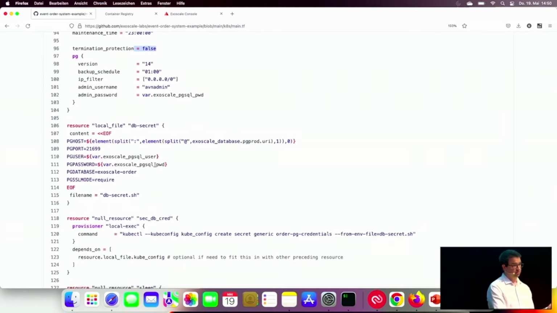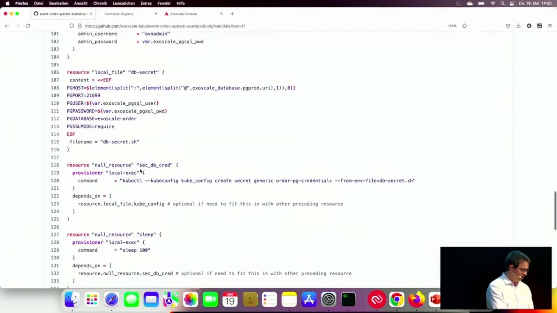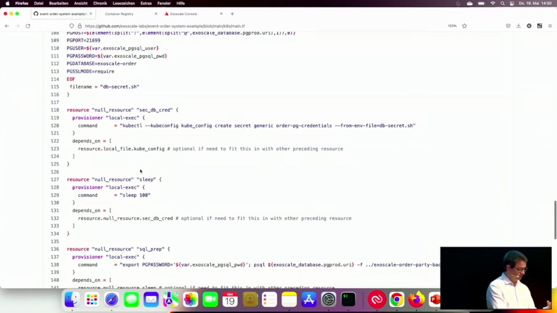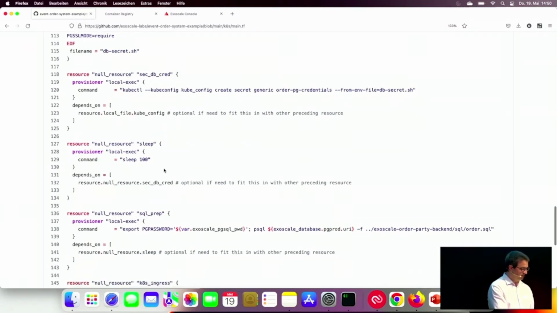After the creation of the database, we need to retrieve the Aiven URL we get for the database and our password, which is hopefully the same which we provided the API. And so we're getting that out of the URL, out of the secret. We need to provide that to Kubernetes so that we can run our application, which needs to connect somehow to the database again. And yeah, then the next steps are some steps we need to do in Kubernetes. So first, we need to create a secret for the database connection in Kubernetes.